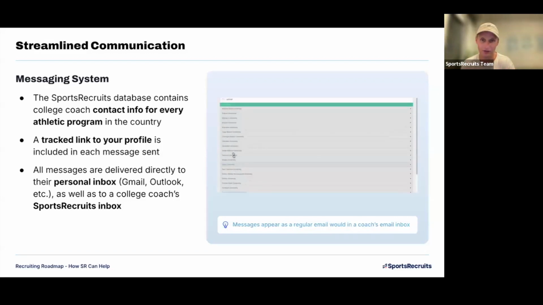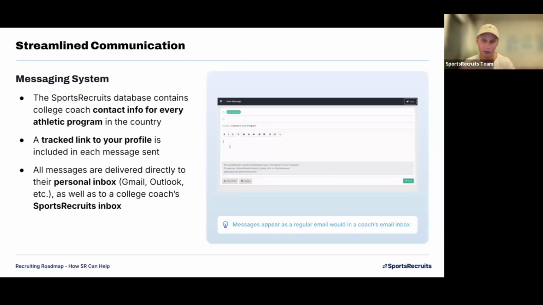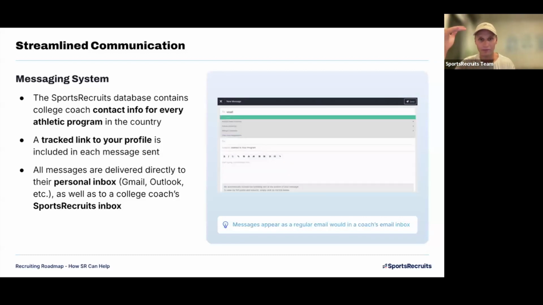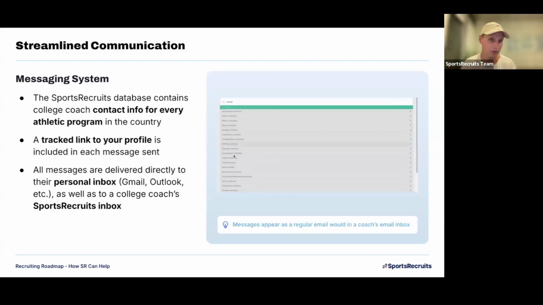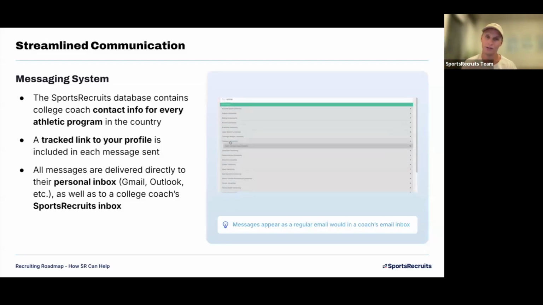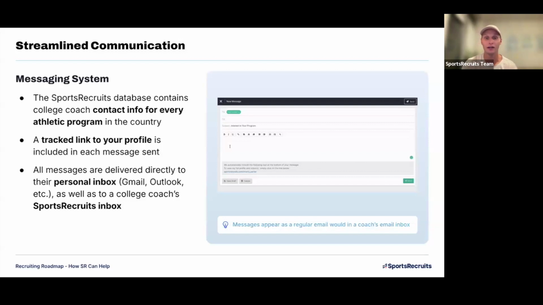That's an embedded link, so you don't have to worry about sending any files or links, because you can just tell the college coach, hey, please view this, and click on the embedded blue link in the bottom left corner. That'll take you directly to my profile where you can see all my videos and academic and athletic information. Try to make it super easy so you don't have to waste too much time when you're reaching out to a lot of coaches and a lot of programs.